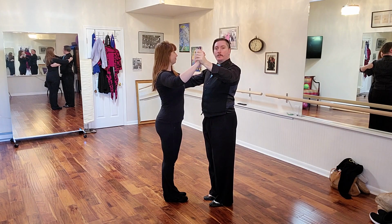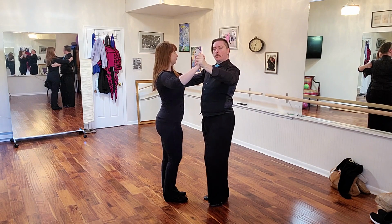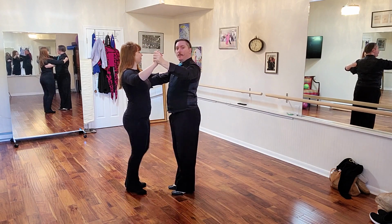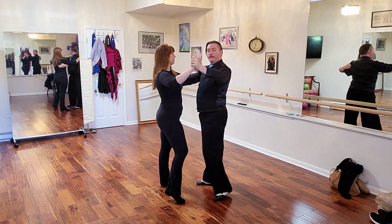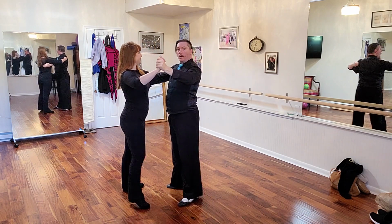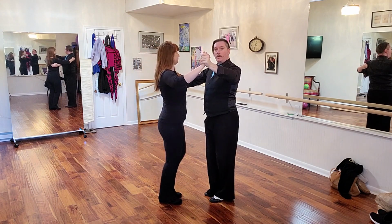Now, the leader is going to go ahead and start their step forward, and they're going to just take the follower with them. So we're going to step, walk, side, together, walk, side, together. Slow, quick, quick, slow, quick, quick.